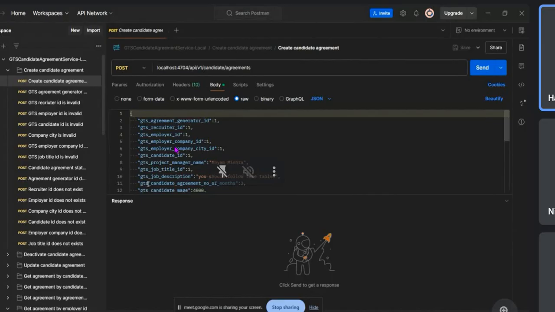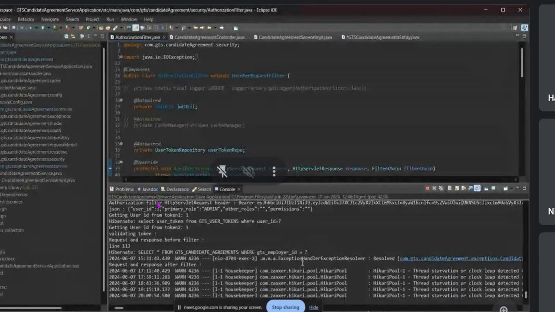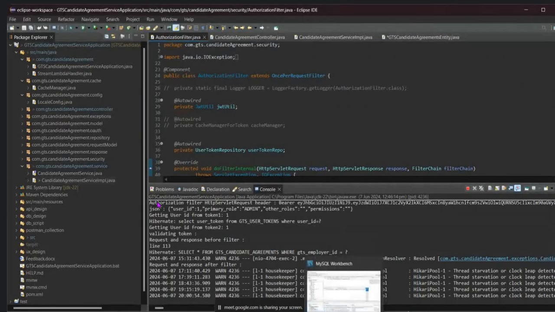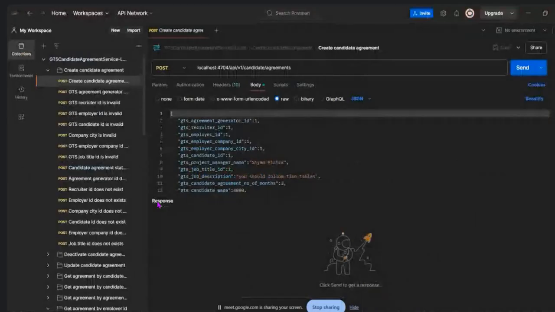So candidate agreement, whenever you got the project, you should have asked what is candidate agreement, what it means, what I have to do, what are the functionalities. The functionality is like the recruiter ID.